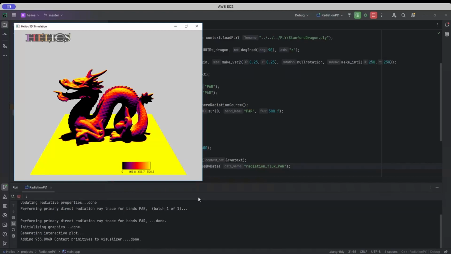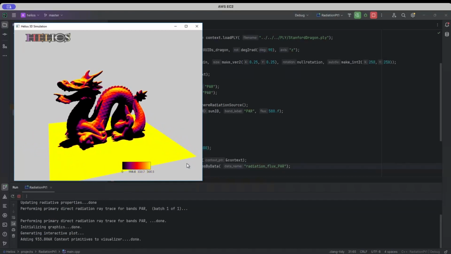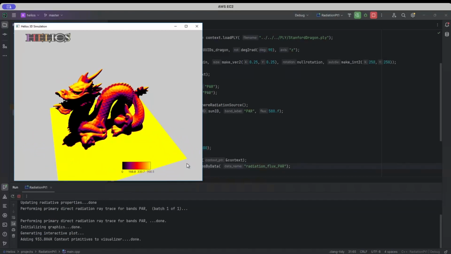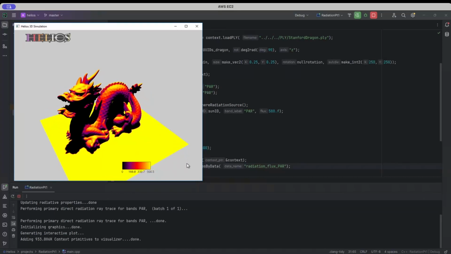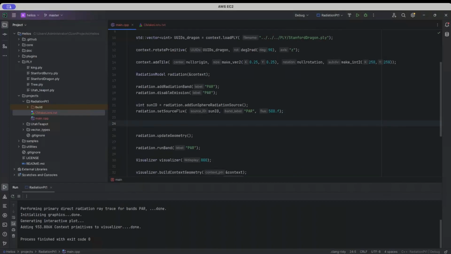And here we have our visualized radiation field. You can see our color bar that tells us the flux that each color corresponds to. You can use your left and right arrows or up and down to go ahead and rotate the model to see our computed radiative fluxes. And again, we didn't specify a direction for our radiation source. It's just perfectly vertical overhead. So let's try changing the direction of our source. We can get a little bit different perspective and get some practice with changing that value.